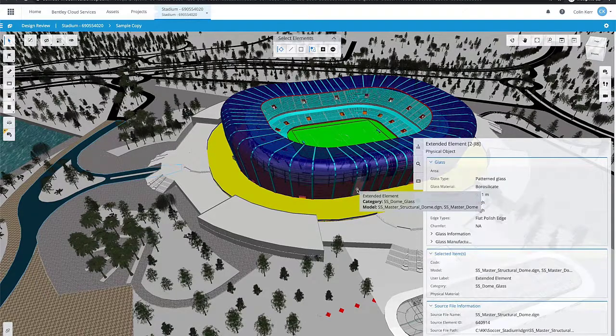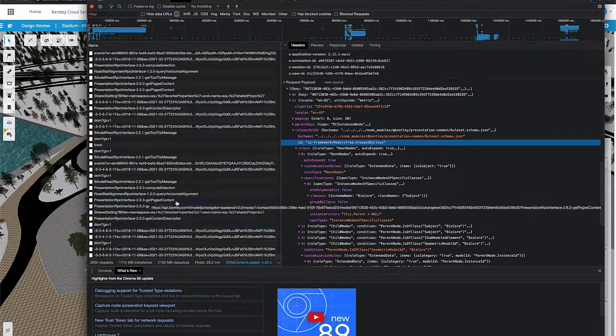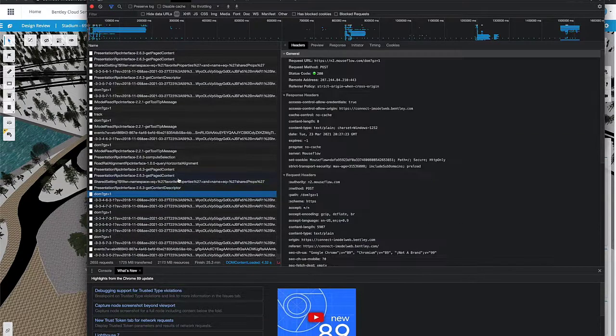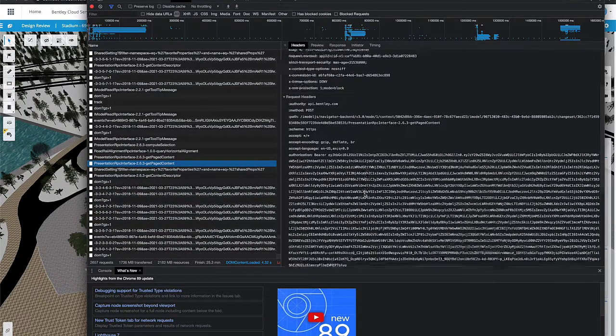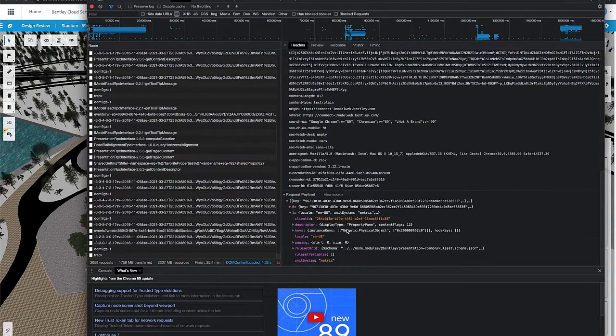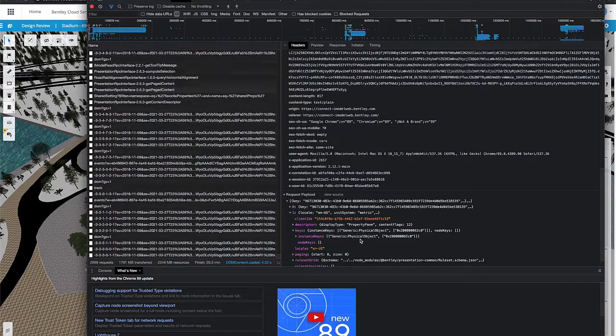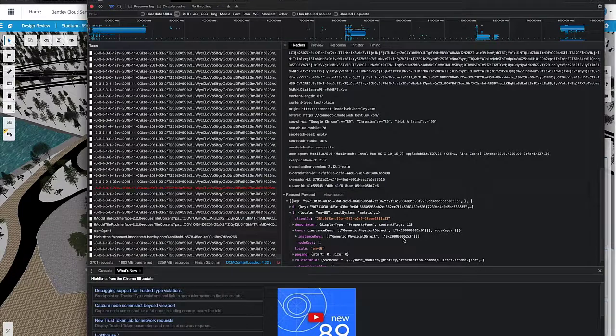Now, how is this information getting to you? Well, let me click on a piece of glass here, and I'm going to hop over into the Dev Tools. So I'm going to click here on Get Page Content, and I'm going to scroll down to the bottom where I can look at the request payload. And if I expand this, I can see that I've selected a physical object and I can see its ID.